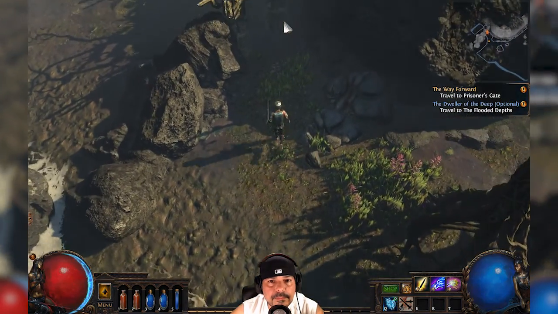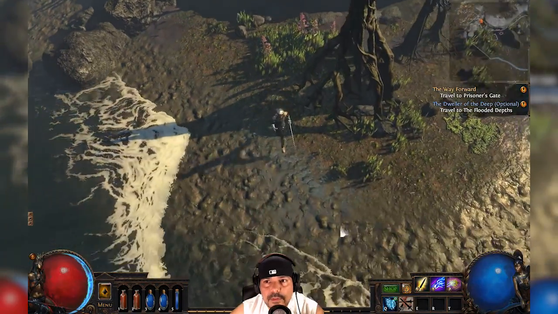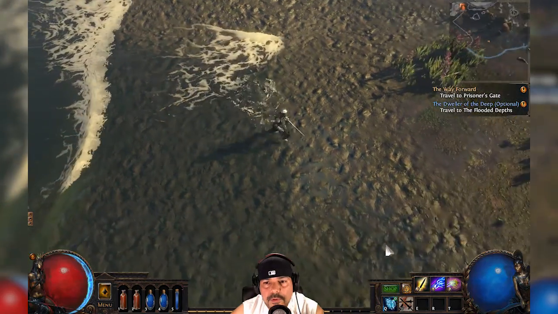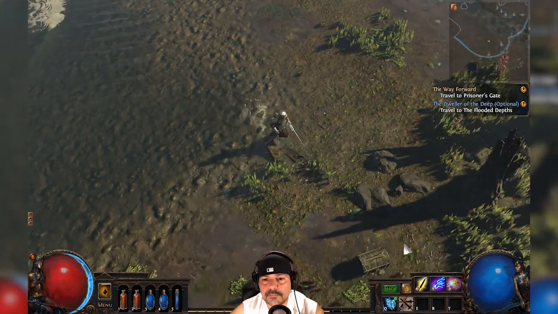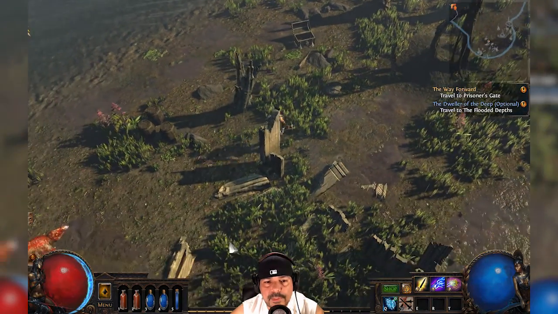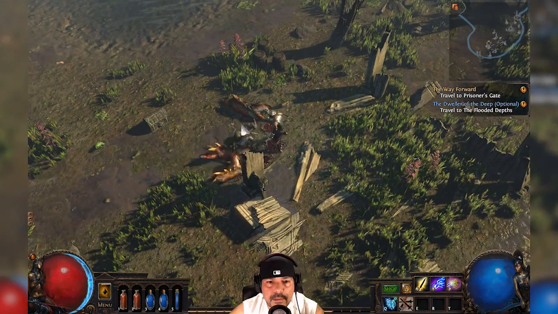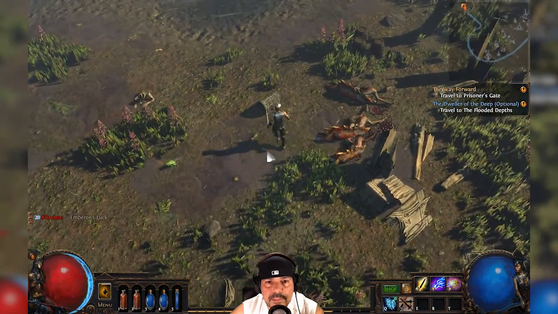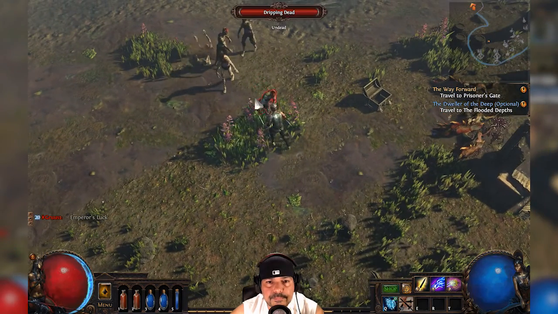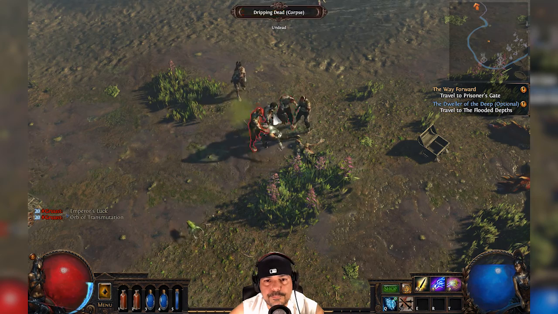Where am I? Can I go through there? Nope, there's the coast. I've been through there already. So, I've got to move in another direction. Froggies. Chest. Driftwood Maul. Nope. Ooh. Electricity takes care of you guys really easy. Really? Okay.